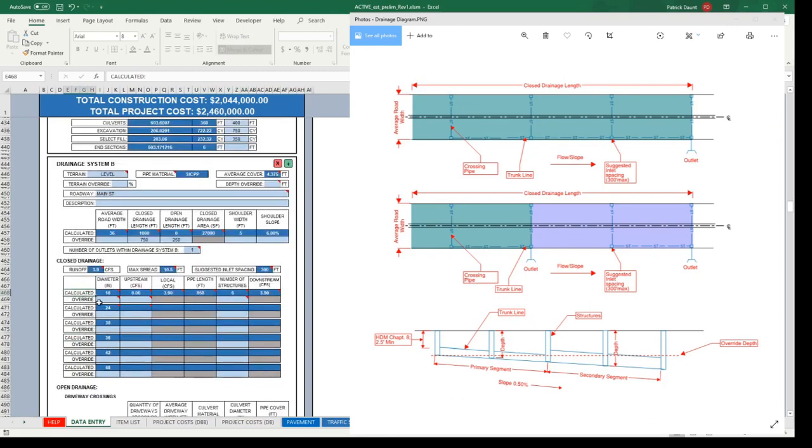All right, so you can see here it's automatically calculated an 18-inch pipe at 858 linear feet. Again, this is taking into account all the crossing pipes required. So there's 3 crossings, 2 structures for each crossing.